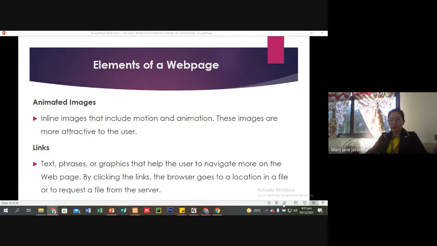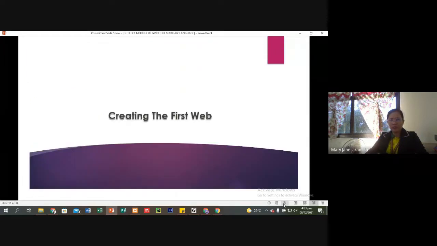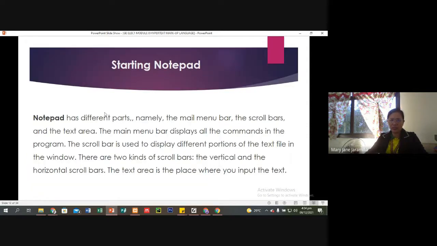Next, let's move forward. So, creating the first web page. I said before that you need to install a mobile application, for those who don't have a laptop. For those who don't have a laptop, desktop, or personal computer to code, as long as you have a smartphone compatible with our applications, you can code online. I'll show you later which application is good. But before that, let's start from here.